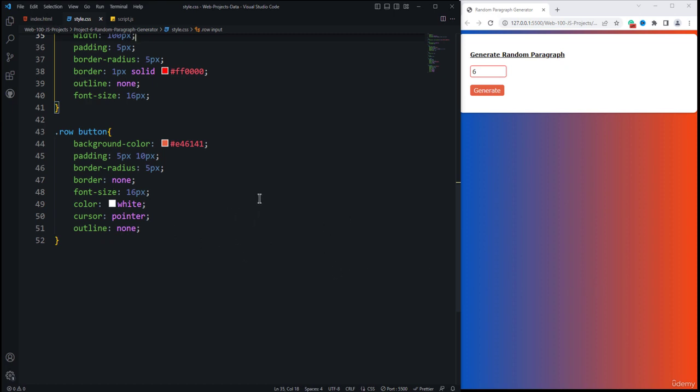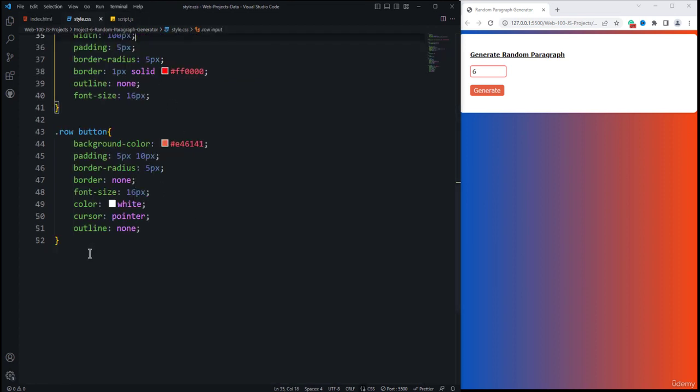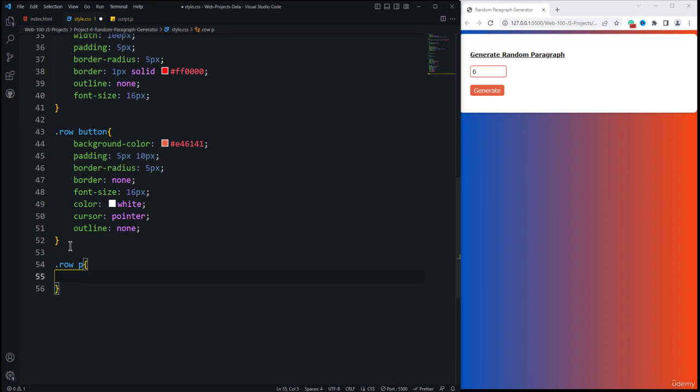The last CSS that we want to apply is for the paragraph element, so that the paragraph element will look nicer, because inside of that row we are going to display the paragraph element. We are going to add the paragraph element dynamically with the use of JavaScript code. That is the reason we are going to add the CSS first, because it's only 3 lines of CSS. So that is why I'm adding it here, so that once we start the code inside the JavaScript, we do not come back to the CSS part to add the code.